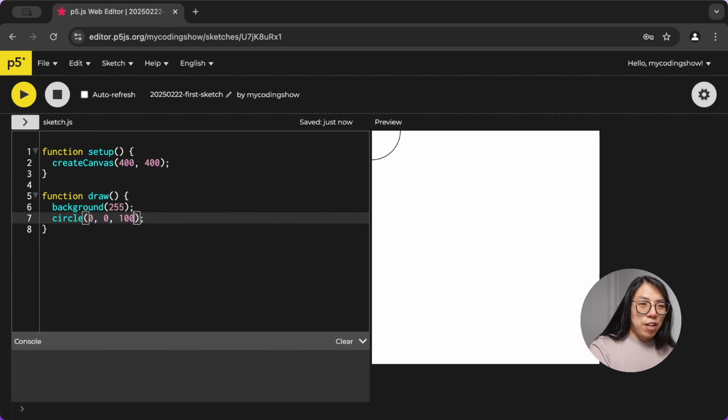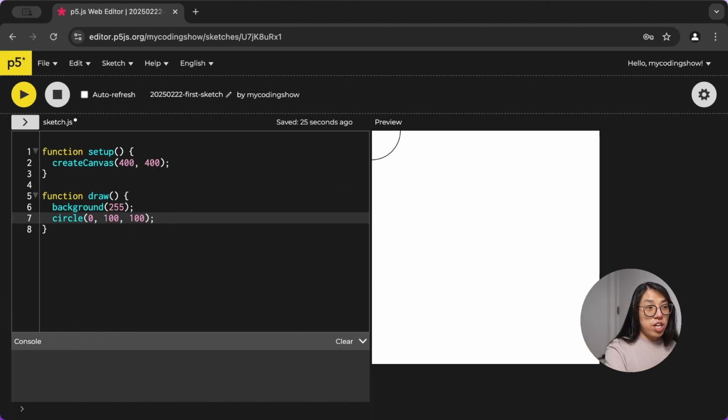So why is that top left? If you've learned math, maybe you've learned the Cartesian coordinate system, and you'll know that there the origin, or 0, 0, is usually at the bottom left. However, in p5, the origin is actually on the top left. This is just a convention that p5.js adopted. Many other computer graphics programs or platforms also adopt the same convention, even though not all of them follow this rule.